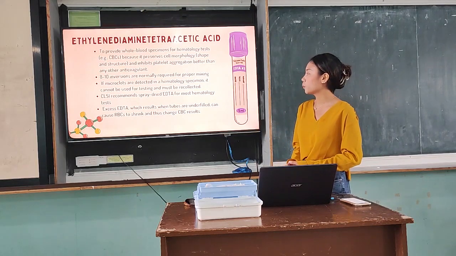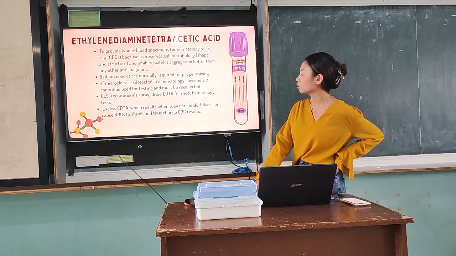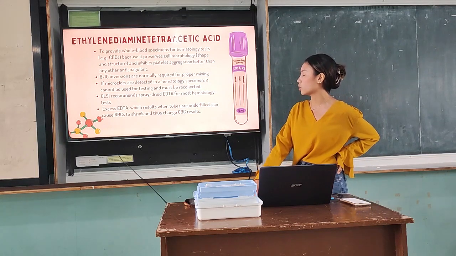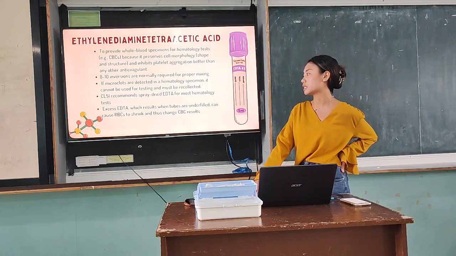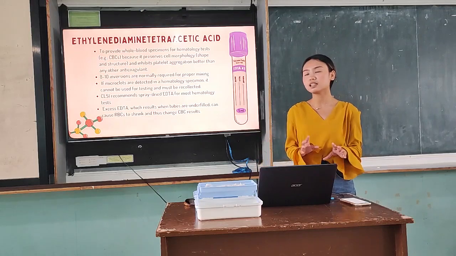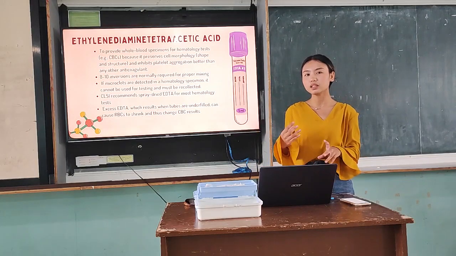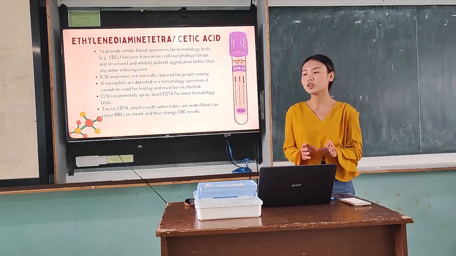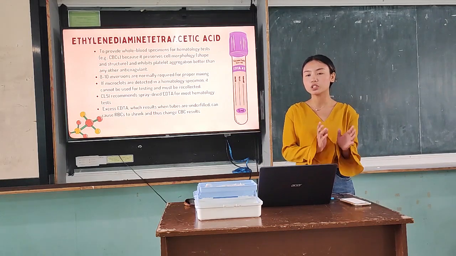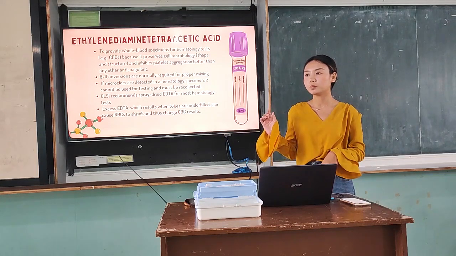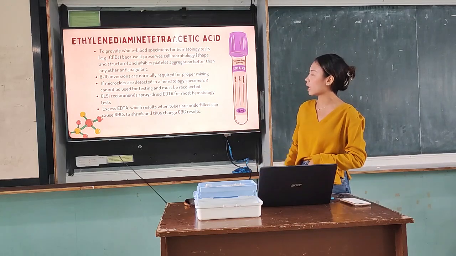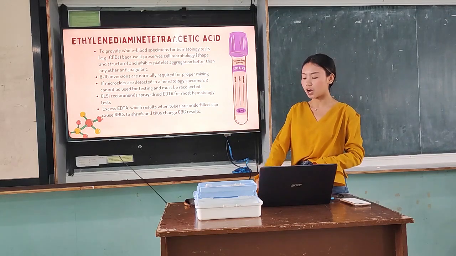CLSI recommends spray-dried EDTA for most hematology tests. And excess EDTA, which results when tubes are underfilled, can cause RBCs to shrink and thus change CBC results. Of course, sa pag-collect din ng specimen, kailangan natin isaalang-alang yung ratio. Kasi merong certain ratio ng blood or yung specimen na i-collect mo sa substance or anticoagulant na meron. Kasi yun nga, pag underfilled siya, magkakaroon siya ng shrinking ng RBCs.